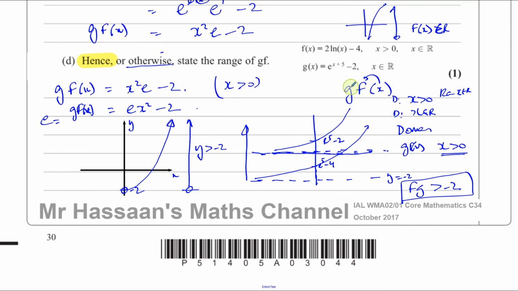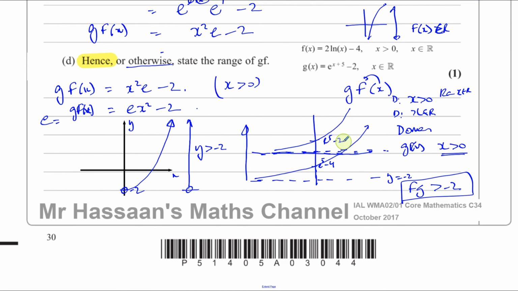The output of f of x is all real numbers, because if you put any value of x into here which is greater than 0, it's going to be defined, and the output can be anything from negative infinity to positive infinity. And if you put anything between negative infinity and positive infinity into here, its output will always be greater than minus 2. This is like e to the power of something minus 2. The asymptote is only affected here by the minus 2, so it goes from 0 to minus 2. As we know, e to the power of x has an asymptote y equals 0. Now the asymptote is y equals minus 2, so its range will be everything greater than minus 2. So there are 2 ways of dealing with this question.